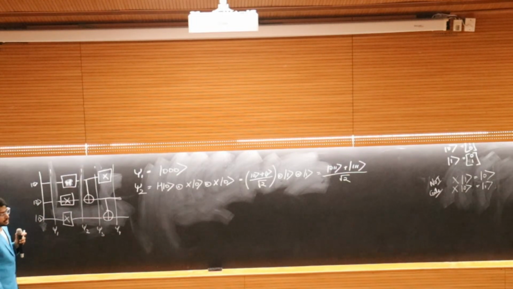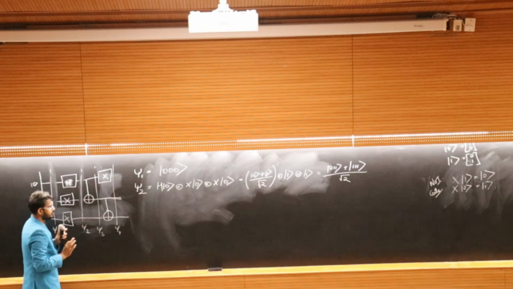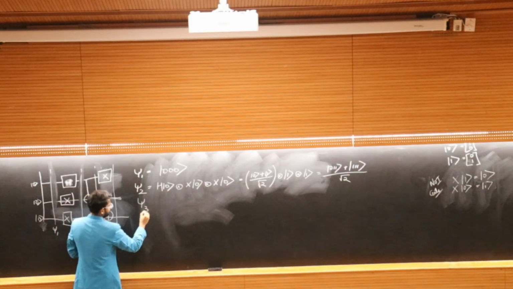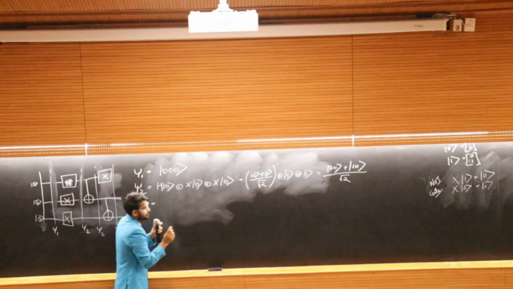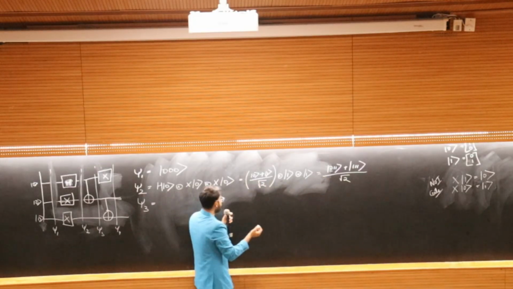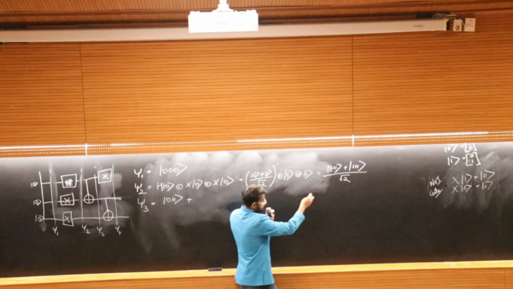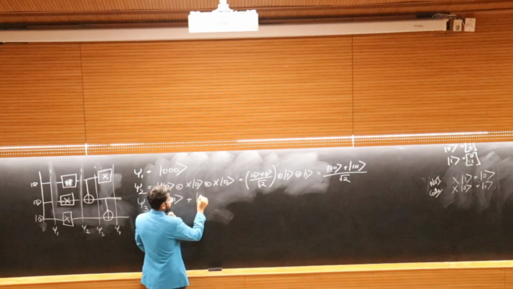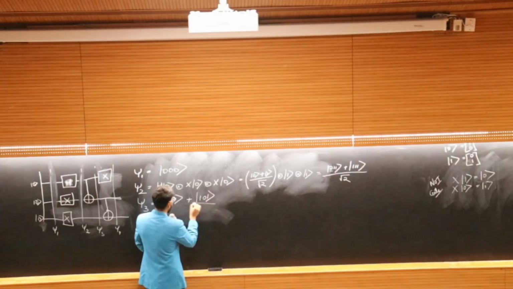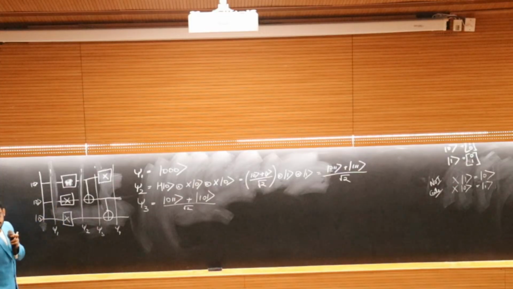Next we have to find psi 3, and between psi 2 and psi 3 there is only a C naught gate applied on the first and the second qubit. The third qubit is not considered. The only condition: if the first qubit is 0, we won't do anything. If the first qubit is 1, we'll just flip the second qubit. Here the first qubit is 0, so we won't do anything. And here the first qubit is 1, so we'll flip the second qubit. Any doubts?